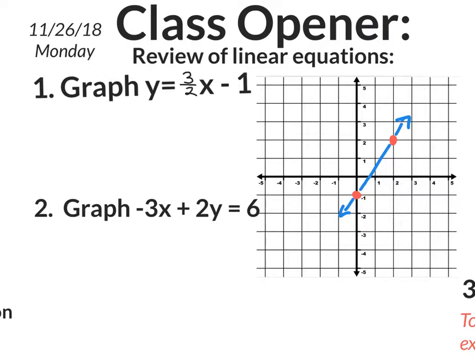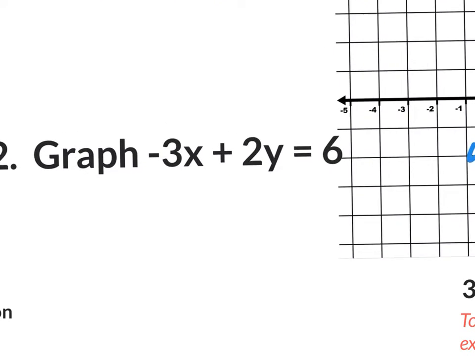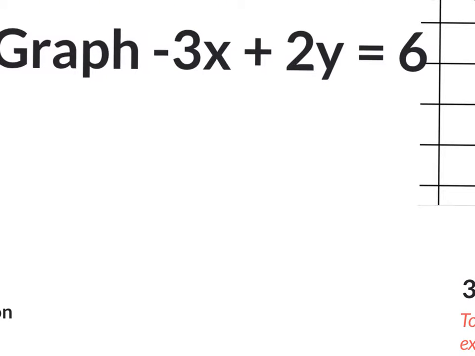Now, if we look at number 2, that's not in y equals mx plus b form. What is that? What form is it in? Anybody? ax plus by equals c. That's called standard form. And standard form is great to find x and y intercepts. So on number 2, you could get y by itself by adding 3x, dividing everything by 2, change it to y equals mx plus b, then you graph it the same way you did above. Or just for the sake of reviewing, we could find the x-intercept and the y-intercept.